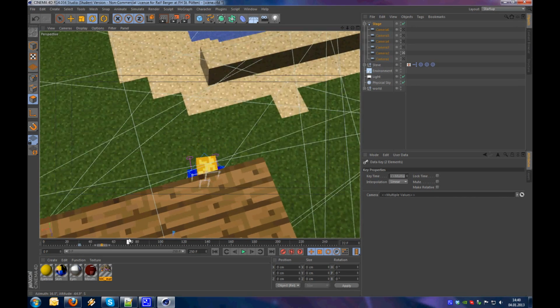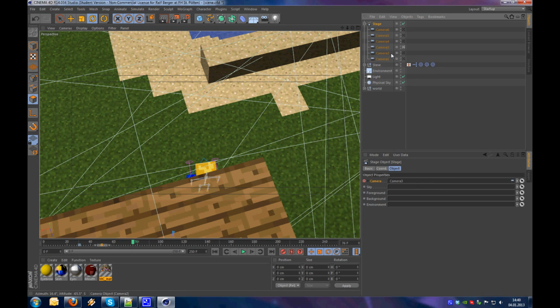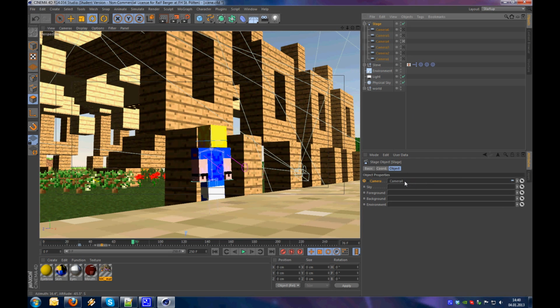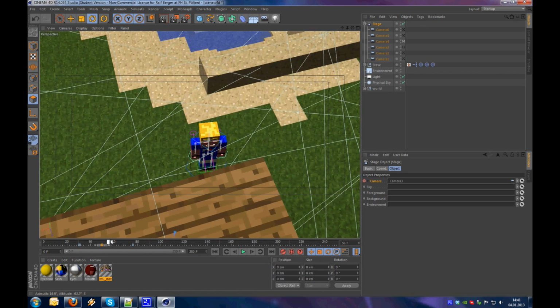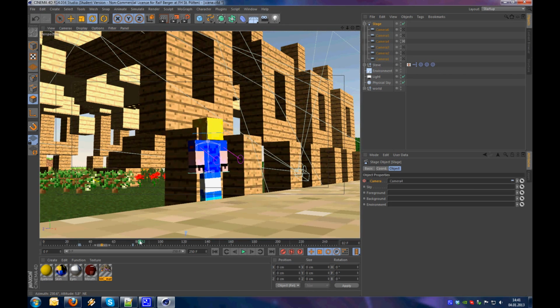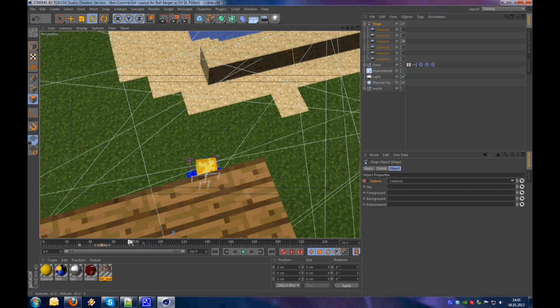And now I want my camera 4. Click on stage object again and put in your camera 4. Keyframe it. Then we see how he's climbing up.